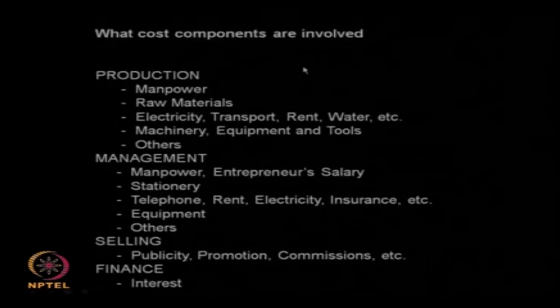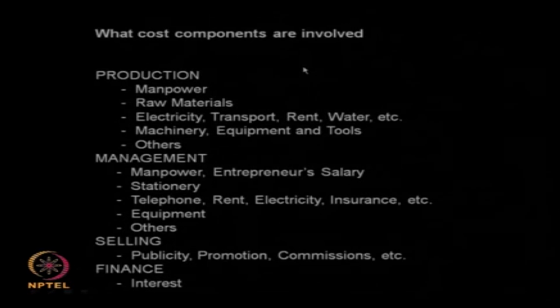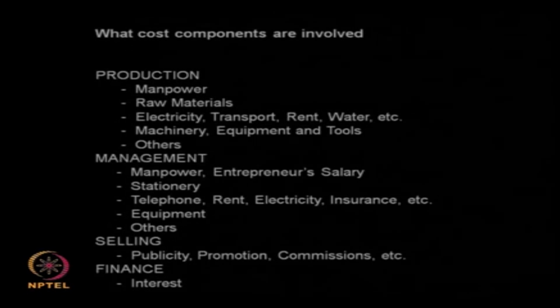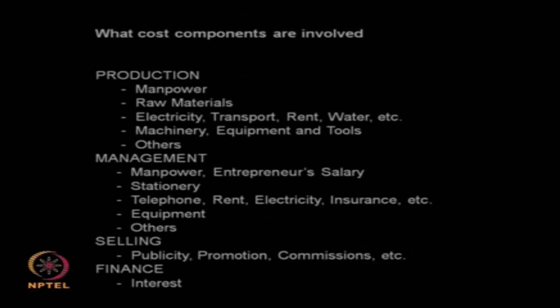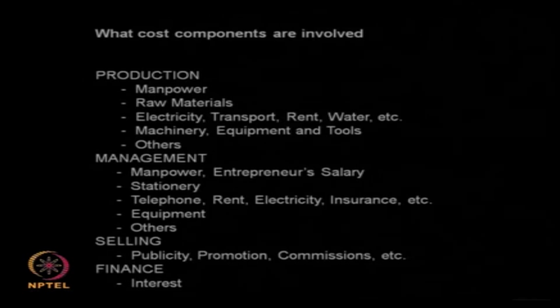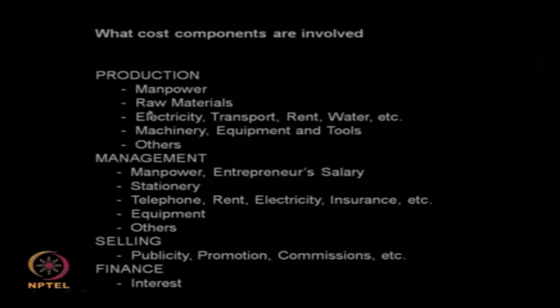So what cost components are involved? Let us look at the various components in my manufacturing process. When I am going to produce, I need manpower. I need technicians, supervisors, floor managers, general managers, and so on. That is called the manpower. I will require raw materials, various raw materials, media components, a carbon source, a nitrogen source. They all add up to raw material.